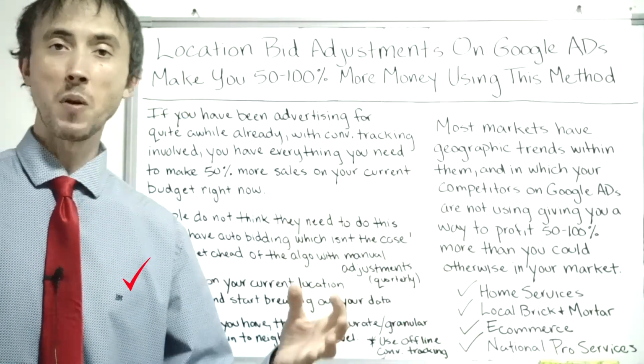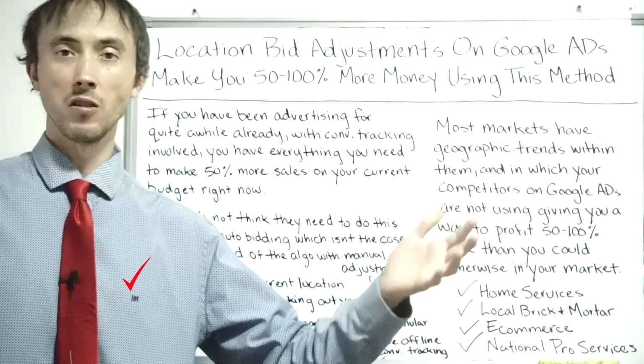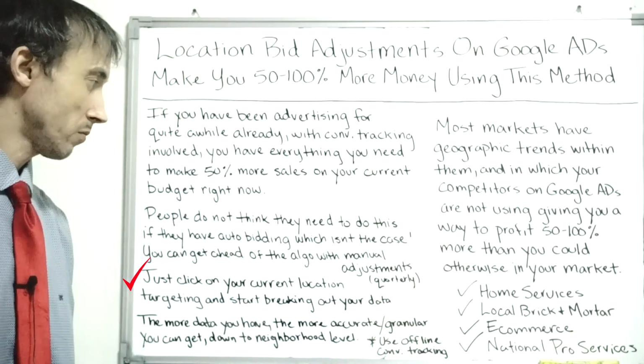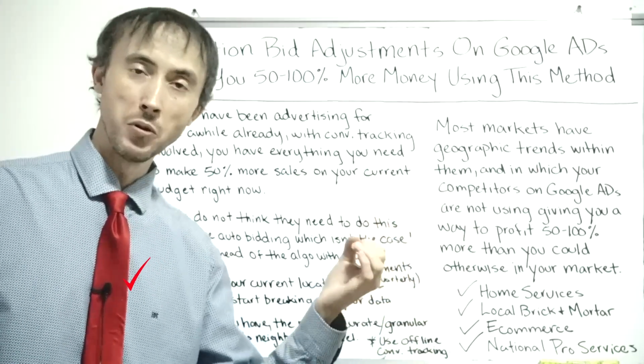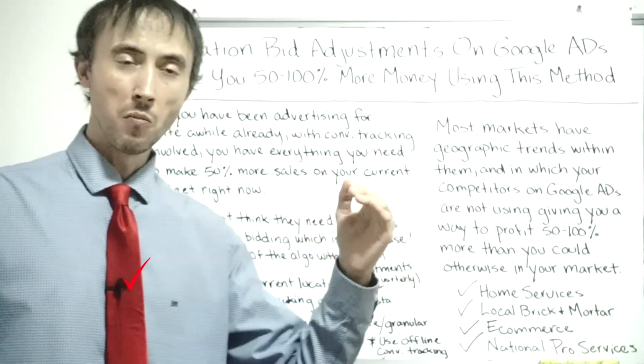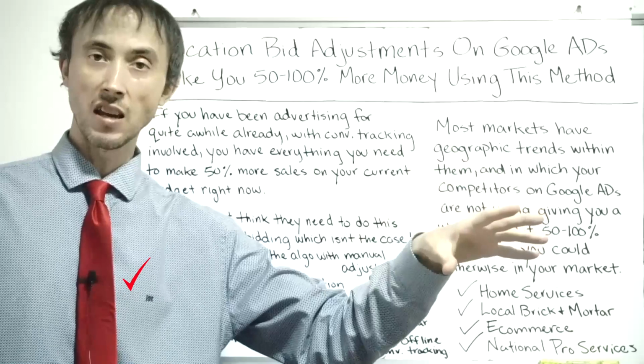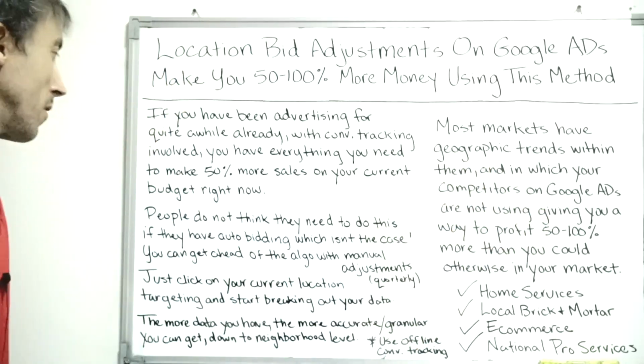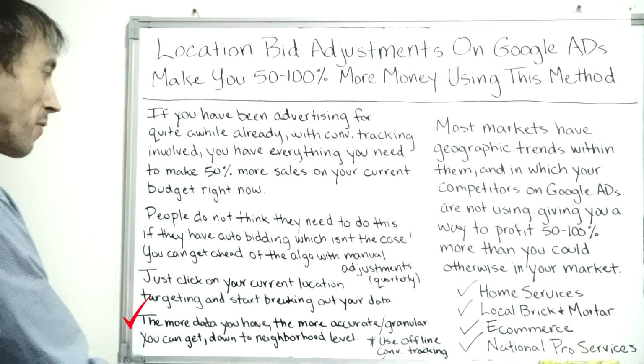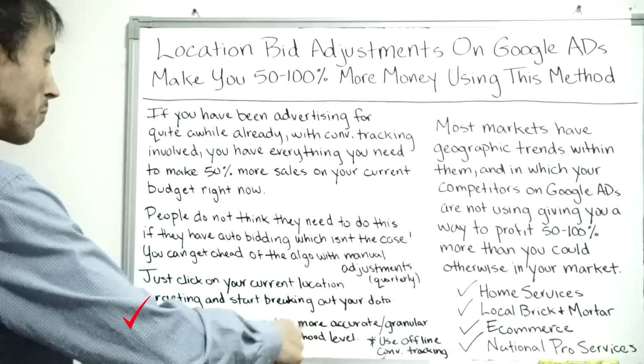So to have a campaign get 5,000 conversions, a lot of you guys aren't there. So the manual adjustments on the way up will help you save money, and it'll also help you get more sales coming in quicker than they would otherwise at the cost per sale or cost per conversion you're looking for. So the more data you have, the more accurate your bid adjustments will get.